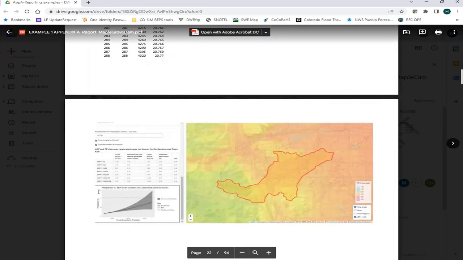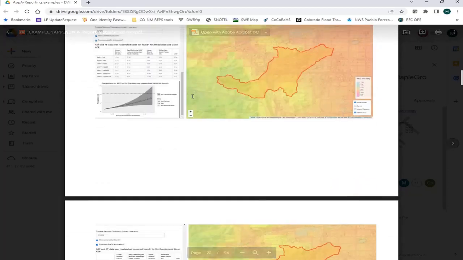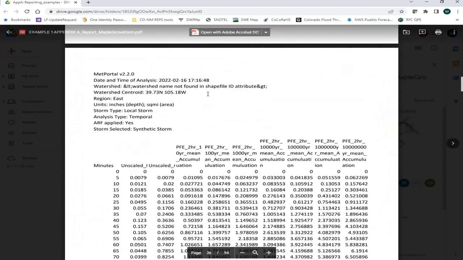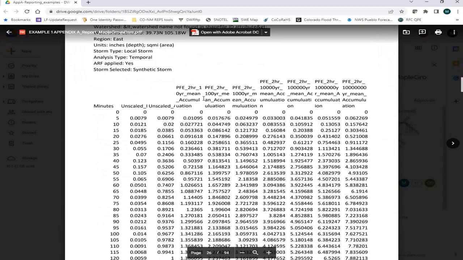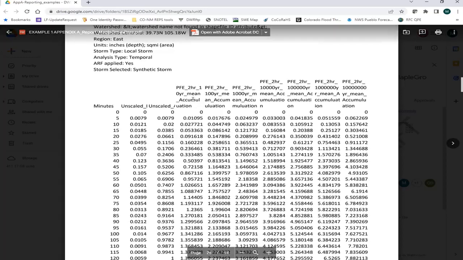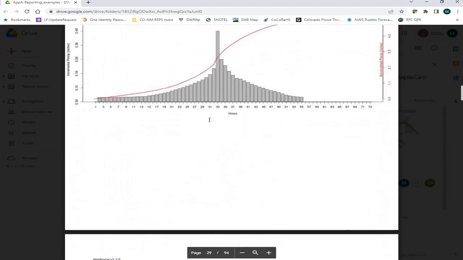Okay, then we jump to Met Portal. We're looking for the screenshot, precip frequency table, graph, confidence bounds, PMP overlaid, and then a screenshot with the map showing the basin that you used. And the three different storm types: 2-hour local storm, 6-hour MEC, and 48-hour MLC. The temporal patterns, images from the Met Portal tool, and then the output data for the temporal distribution scaled to each ARI or AEP. And I just deleted, since I'm using accumulated precip in my HEC-HMS model, the incremental columns to just show one column for each ARI. Three storm types: local storm, MEC, and then MLC.